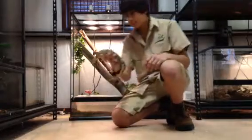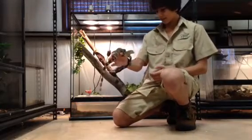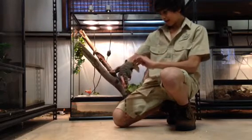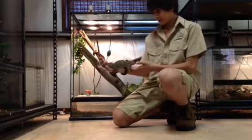He's been growing pretty quick. Didn't want to get my knee on his leg. Very glad about that. As you can see, very alert, very active monitor lizard. He's not head shy. He'll let me pet him on the chin, on the head, on everything pretty much. It's a very, very cool animal.